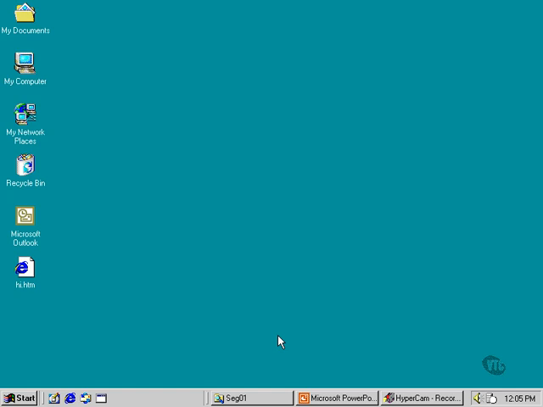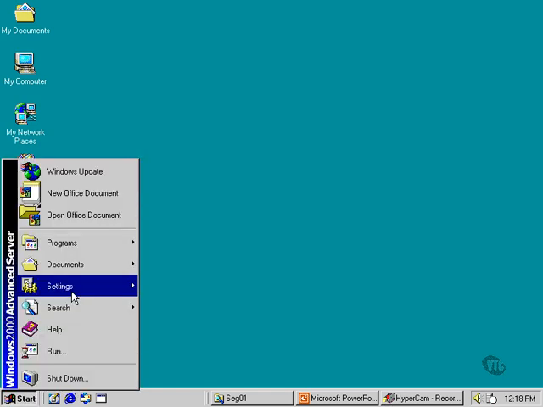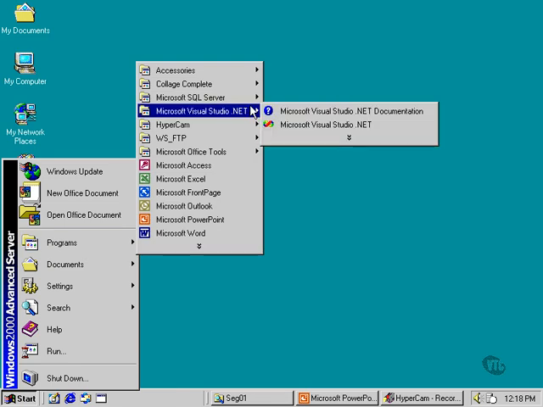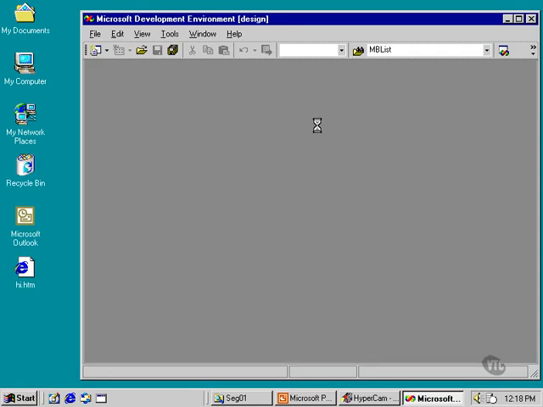If you're writing a desktop application program, you can write the code using Notepad, but there are other tools that make the job much easier. And the fancier tools are actually automated development tools. A good example of an application programming tool is Microsoft Visual Studio.NET. Let's go ahead and open it up. Go to Start, Programs, Microsoft Visual Studio.NET, Microsoft Visual Studio.NET, and here it is.